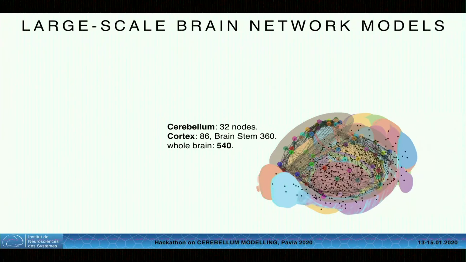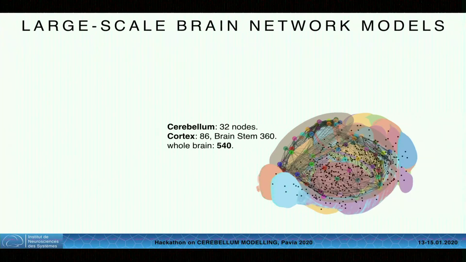And now I will move on to how we can use the TVB, or large-scale brain network modeling paradigm, for the mice. And for the mice, I will focus on the data, which is now getting more and more used, which is, I guess, the most detailed tracing connectome data for the mice, which comes from the Allen Institute. And with the finest resolution there, we end up with 540 different nodes of the brain. So we can define 540 nodes, and we have the connectivity matrix of 540 times 540.